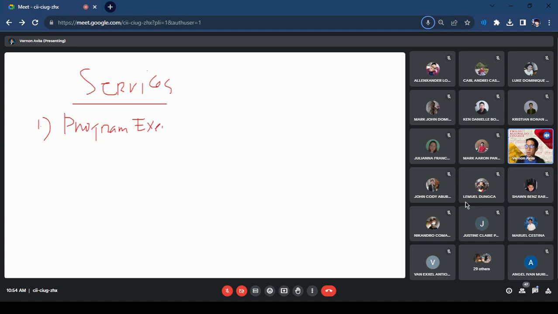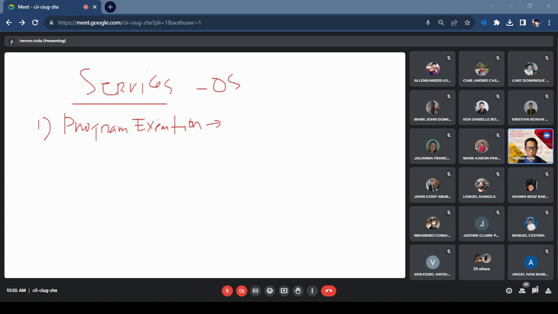Okay? So, di ba dun sa unang lectures natin, we have a piece of program actually running on your system. So, the purpose of the computer system is basically to allow you to execute programs. Okay? So, yun. Kaya may OS ka sa loob kasi para makapag-run ka ng application, makapag-run ka ng isang system. If it is a developed system, the operating system will have a convenient way of running it in the background. Okay? So, once na mag-run na to, si program will be able to run through an OS, you'll be able to allocate and deallocate memory properly. So, because of execution, pwede kang mag-allocate ng memory, pwede kang mag-deallocate ng memory, and you can use CPU scheduling.